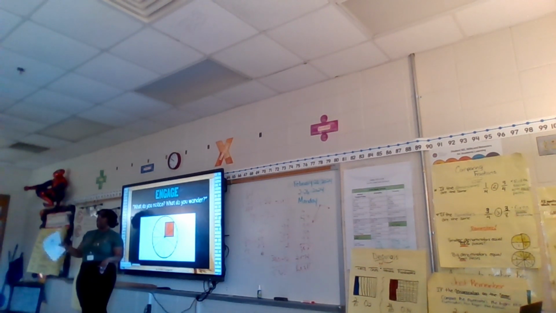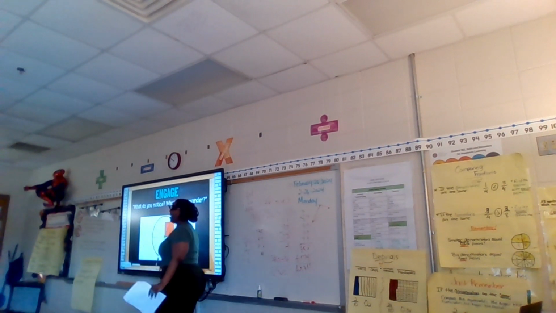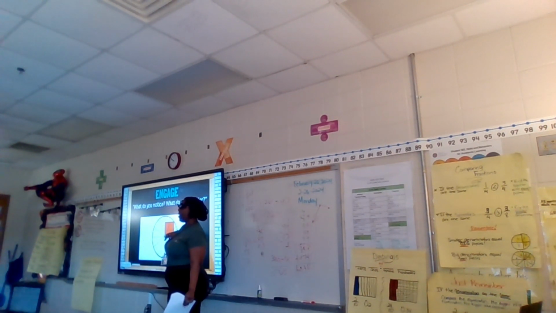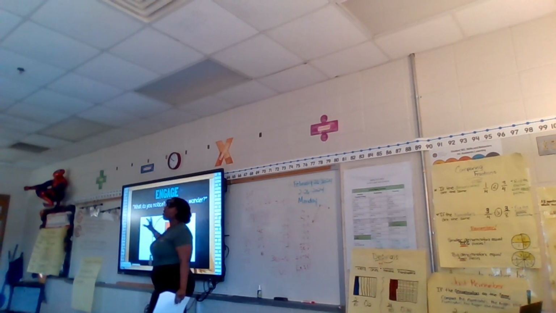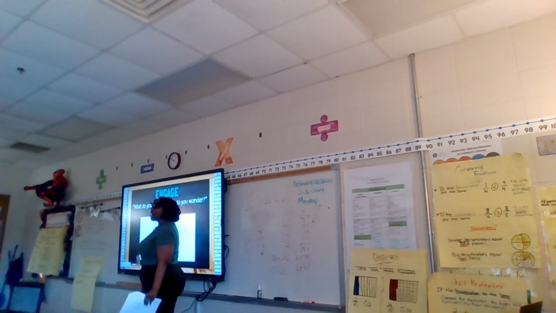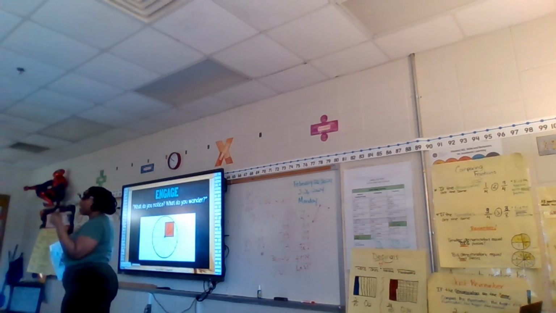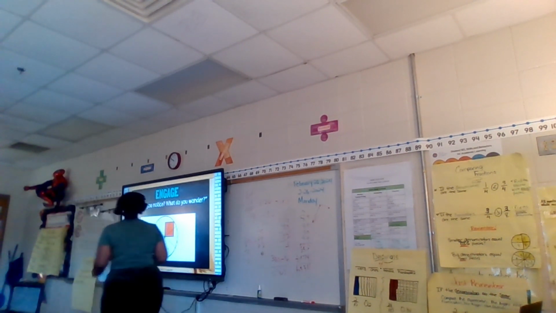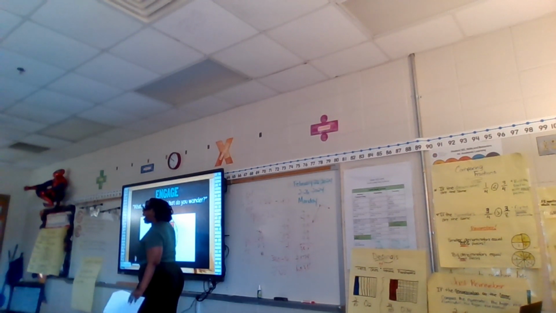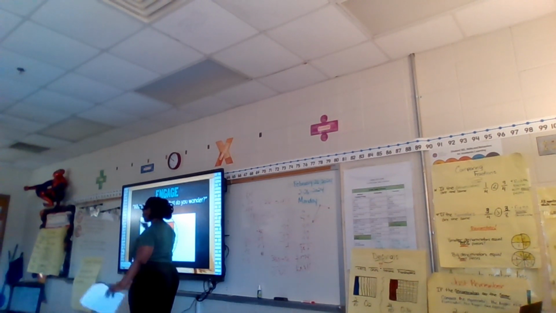So going back to what you just said, Aston, each triangle is worth how many? And how do we know that? Because it's 90. Okay, so if the square is worth 90 degrees, how many triangles are inside this square? 3. So now, what operation will we use? Addition, subtraction, multiplication, or division? Division. So 90 degrees divided by how many triangles? 3. Which equals 30.